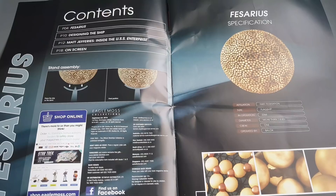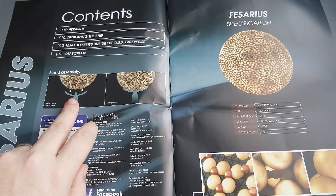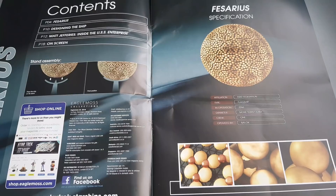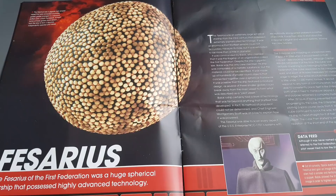With it being a sphere, it's somewhat similar to the Borg in that regard. The Fesarius was a gigantic ball-shaped vessel composed of smaller golden globes arranged in a diamond pattern over a black framework. At least some of these globes could detach from the ship and form a separate independently operated pilot vessel. First Federation affiliation - the Corbomite Maneuver - what a classic episode.